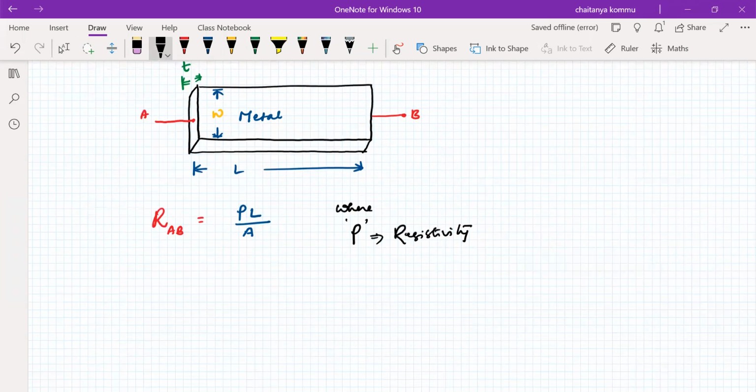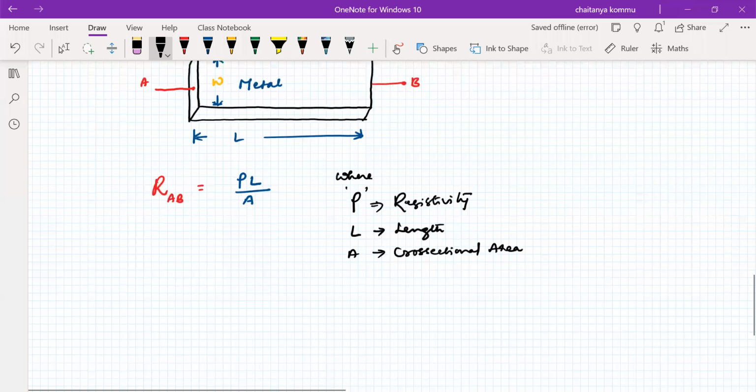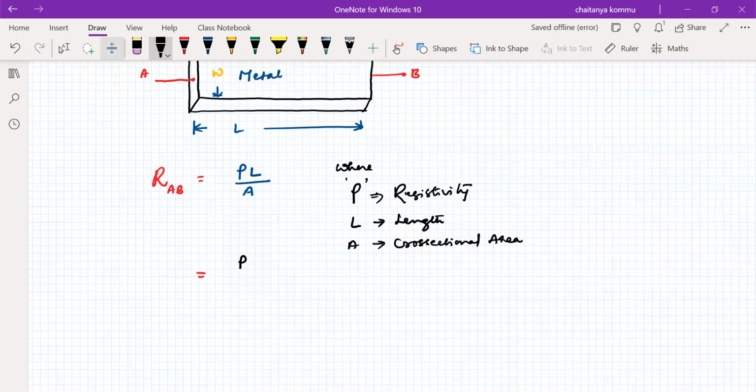As we know, L stands for the length of the wire or layer, and A stands for the cross-sectional area. Therefore, how do we calculate the cross-sectional area in this sense? Okay, rho L, fine, I'll consider rho L, but A is the cross-sectional area, meaning this one, right? You can observe that the cross-sectional area is something like this.